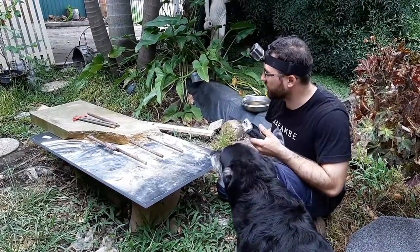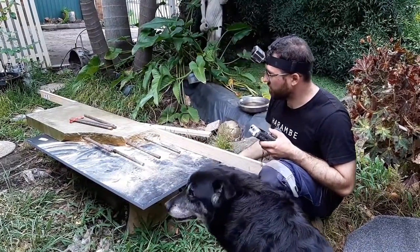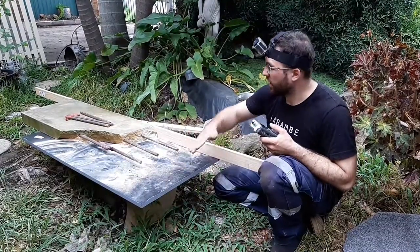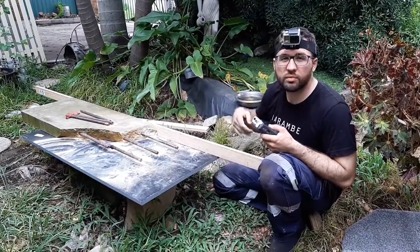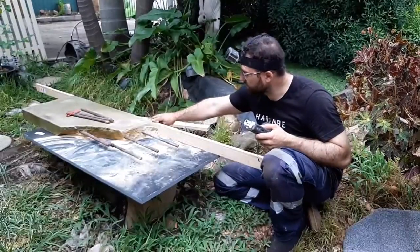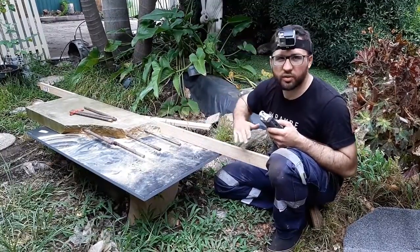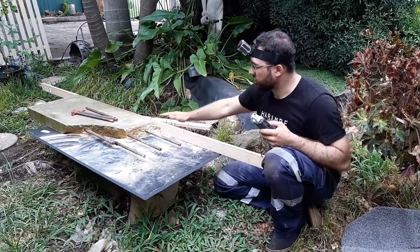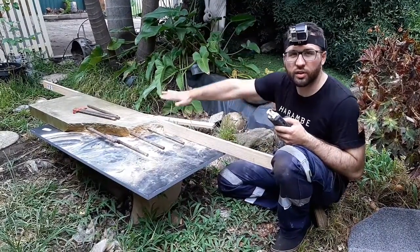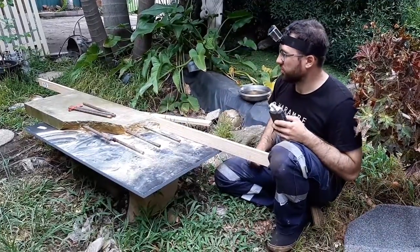So now what I want to do is basically drill these like that, drill a board over here, and then concrete. And that's it. But I do have to put something to make it level so that the concreting process is a bit easier. Because if this isn't level, it'll be that little bit harder to make it flush. All right, but so far so good.